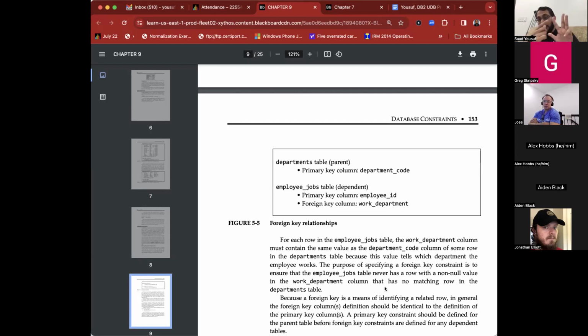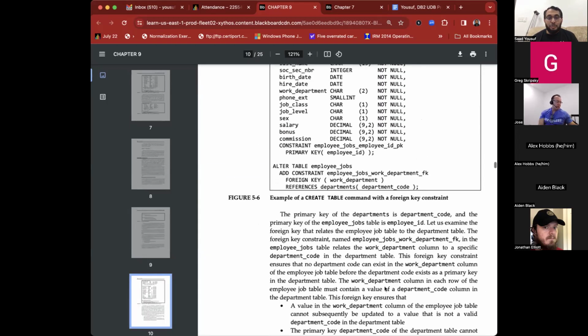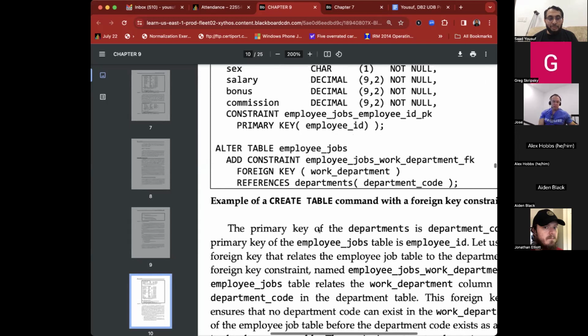So constraint name, constraint type, field, then you use the word references, then you name the table where the primary key is, and then you mention the name of the primary key. So here you can see those 7 elements.